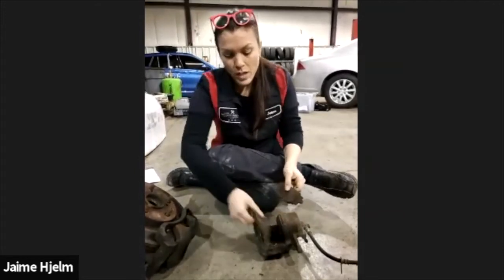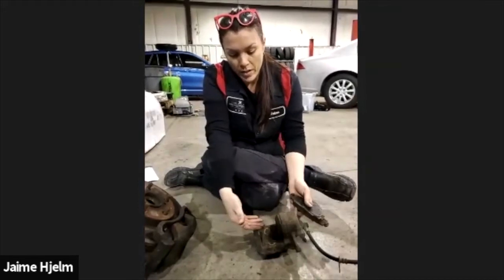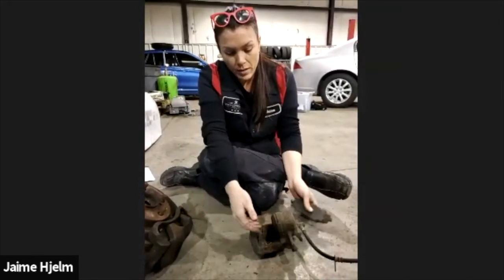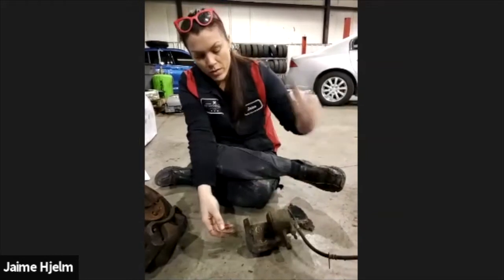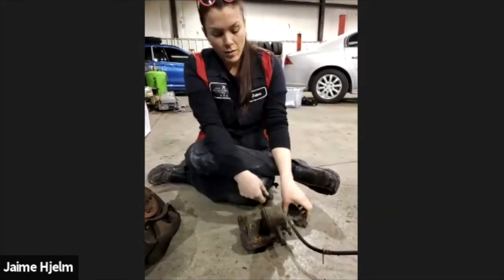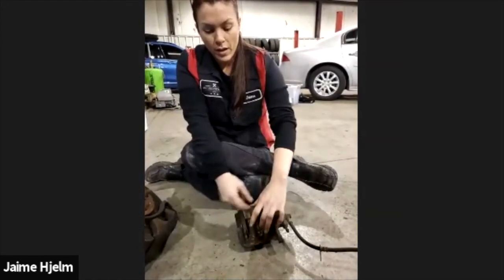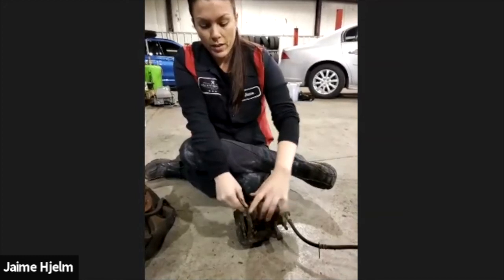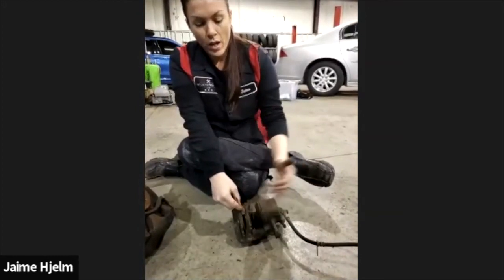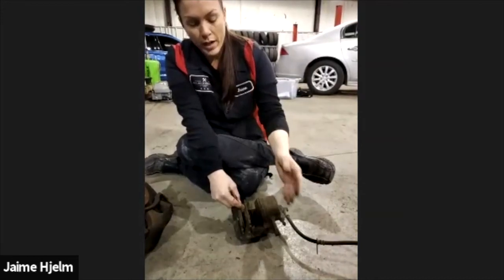So really what happens here when we're doing a new set of brakes, we're pushing the piston back in, because it's the fluid from the reservoir that's coming out here into the caliper and pushing the piston further and further out as the pads are in here. As they wear, the piston's pushing and the caliper's going like this, so the piston's coming out this way. So that's what brings the level down in the reservoir, which triggers and says you need brakes.